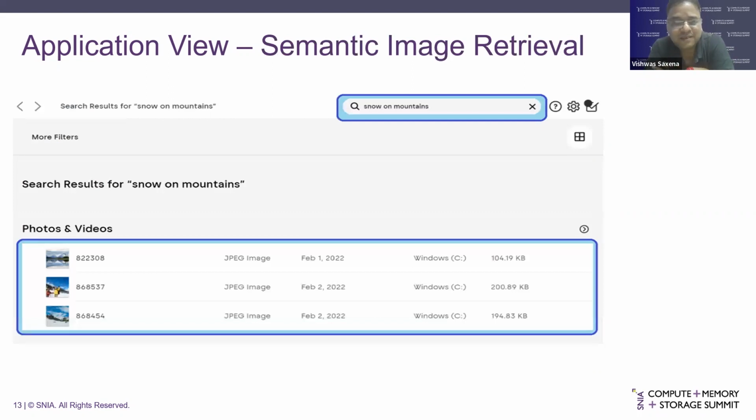And this is the user query part. Let's say there is a query called snow on mountains. This query is converted using the same embedding module to a vector, and then searched in the master embedding dictionary list created earlier. And it's going to generate, let's say, these 3 matches. If you see, all these 3 images have snow and mountains, both the objects, and there is a relation that snow is on the mountains.